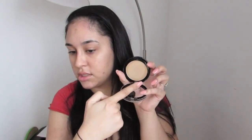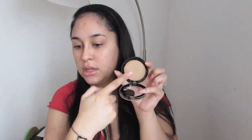So I had 150, and once I put it on, I looked like a ghost. It was so pale, so light on my skin. So I picked up 180, which is Sand Beige, and I tested it, and you can see my finger marks on my skin, and it looked good. But I don't know if you can see, the outer layer looks a tiny bit darker than the real foundation. So that's one thing I would say about this foundation.